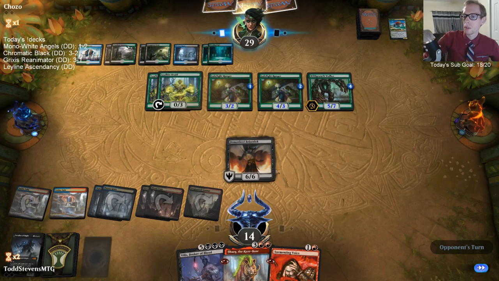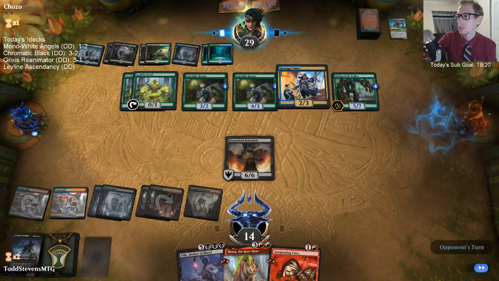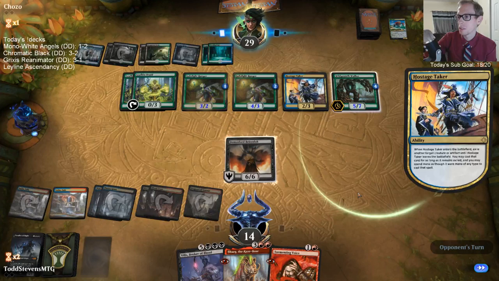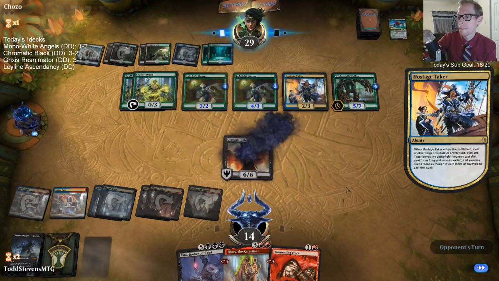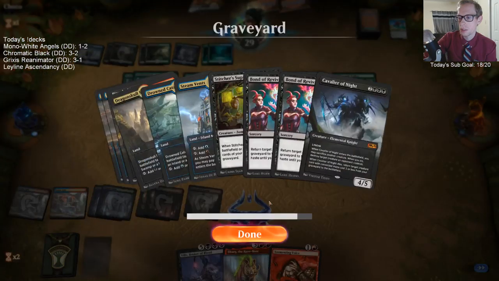Looks like Command the Dreadhorde from our opponent. We'll just take all my stuff. Hostage Taker also take all my stuff. Now they're just looking at the cards in my graveyard.